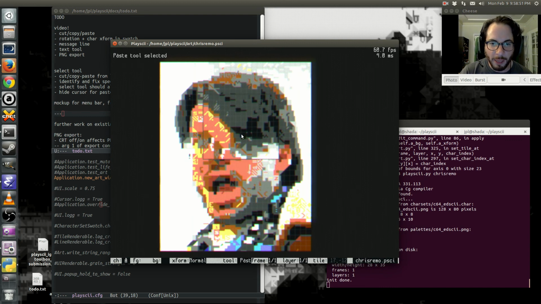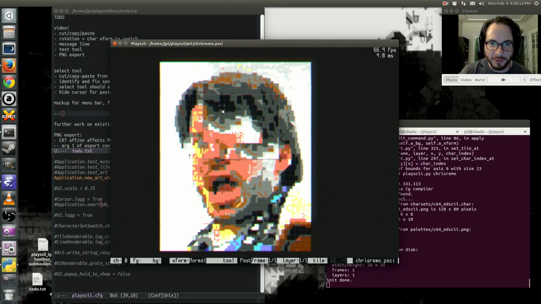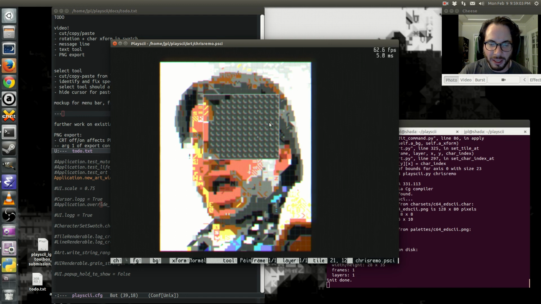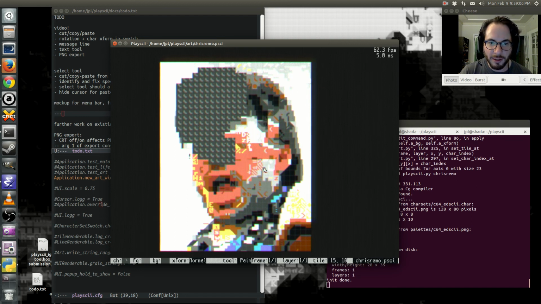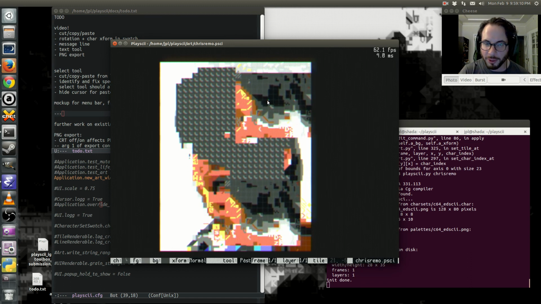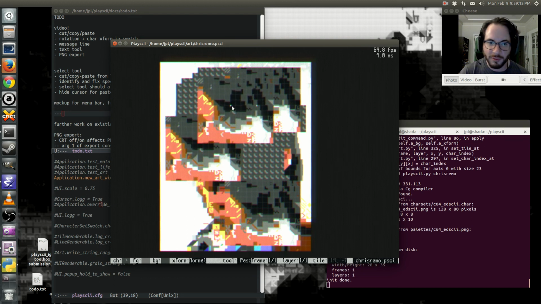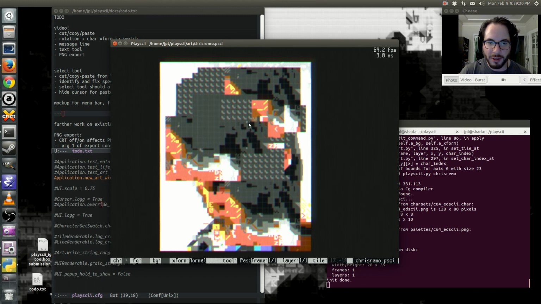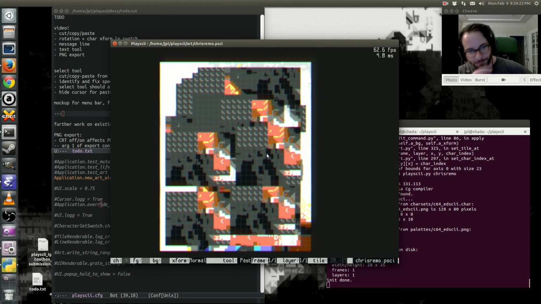By default, the selection stays up here, and if I switch over to the paint tool or something like that, then everything that I'm doing stays constrained within that. I can also just say enough with the selection. I can go back to the paste tool at any time, and it's still functioning as a rubber stamp for the last data that I copy pasted. That's pretty cool. I can also cut, and that leaves behind the background color that I've got here, just the usual type of copy paste operations.